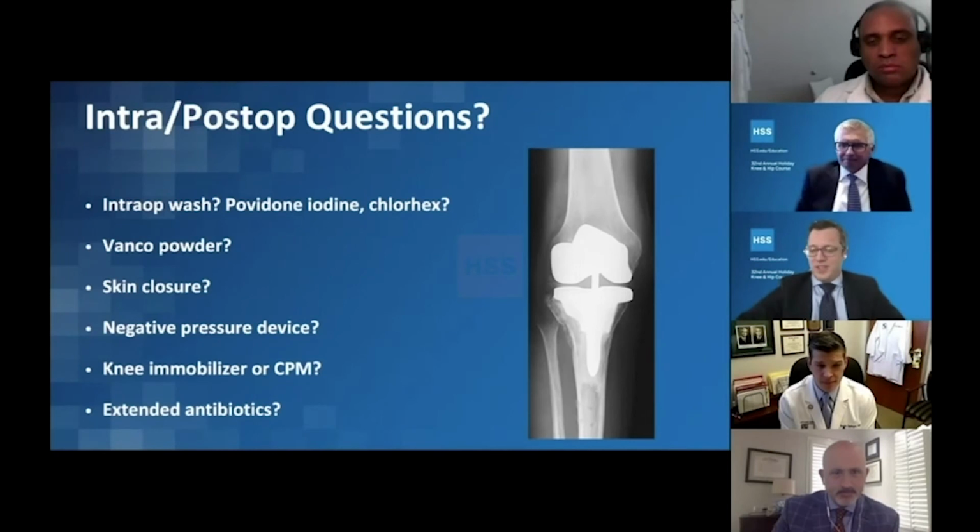These are very prone to being stiff, like you guys mentioned. Anybody going to put her in a knee immobilizer for a couple of days to protect the wound, or start CPM to get the motion back, or just kind of do what you normally do? Yeah, I don't see any role for CPM. If I was really worried about it, I may keep her straight for a few days just to make sure she doesn't have any drainage or necrosis that we're putting tension on. But probably not for a prolonged period of time.